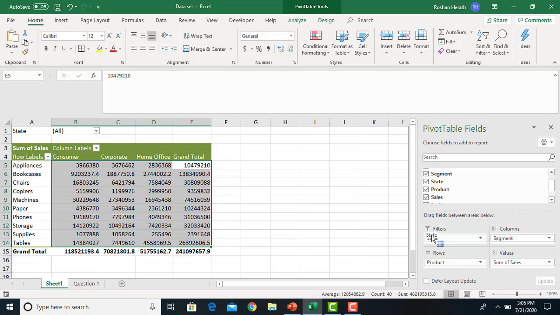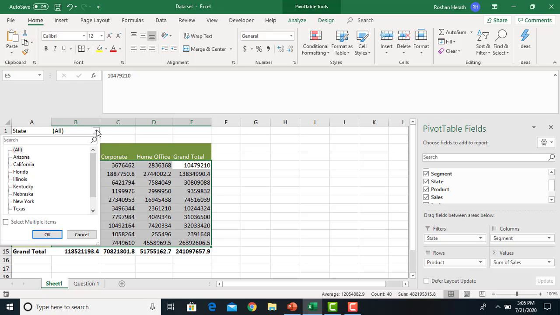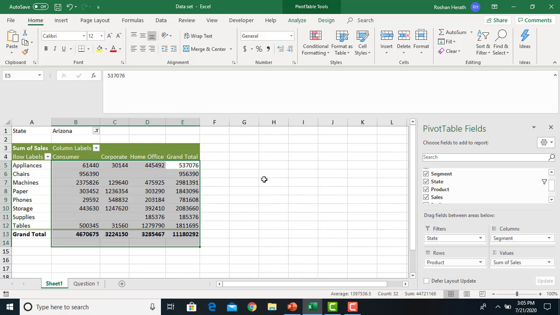See what happens. You can see here the filter comes. State. You can select different things. So you can select one particular region and see what is the situation. Say okay. See, in the Arizona state, this was the situation.